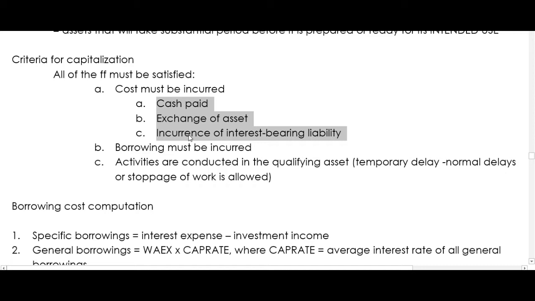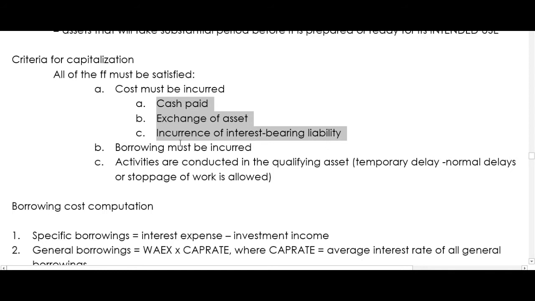Ang concept kasi ganito, hindi mo masasabi na gumastos ka na kung hindi ka nag-incur ng interest on a particular liability. So, example ganito, bumili ako ng material on account. Ibig sabihin, accounts payable yon. Tapos, binayaran ko siya after 1 month. Okay? Ang tanong, kailan ko i-consider as nag-incur nga ako ng cost? Is it nung umutang ako on account or nung nagbayad na ako? Ang sagot ay kapag nagbayad ka na. Kasi yung accounts payable is a non-interest bearing liability kasi open account yon.